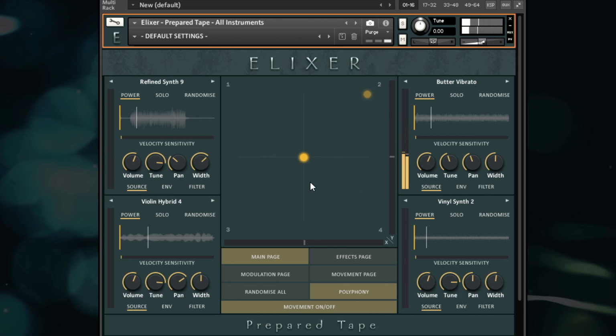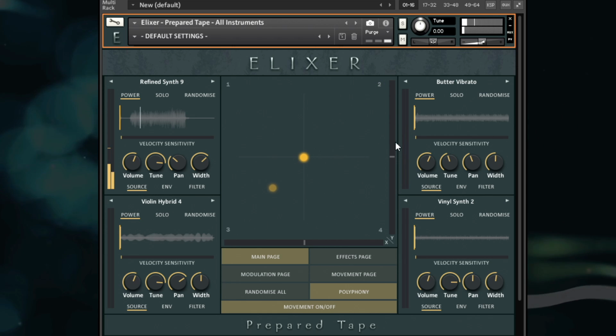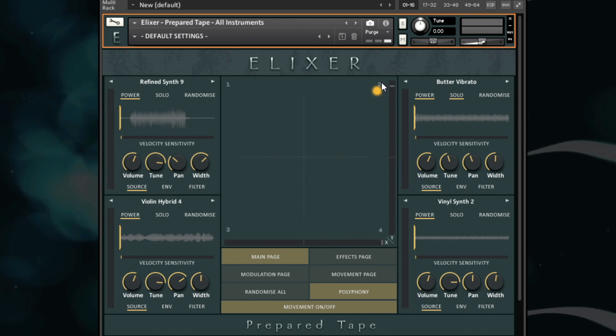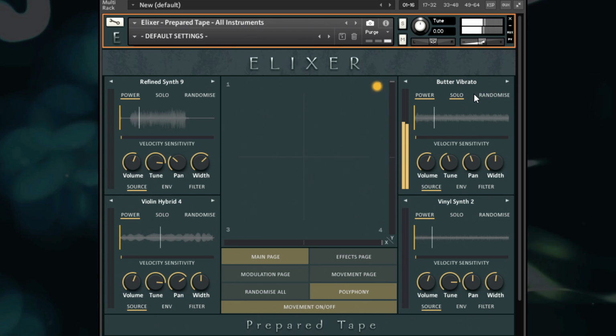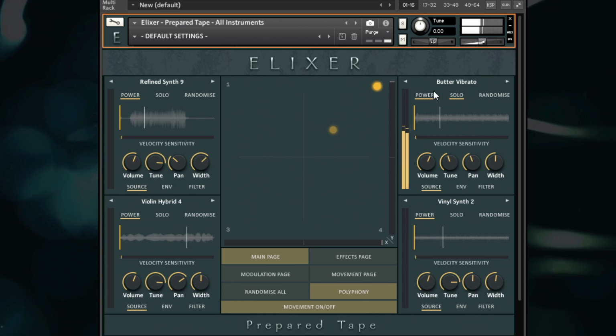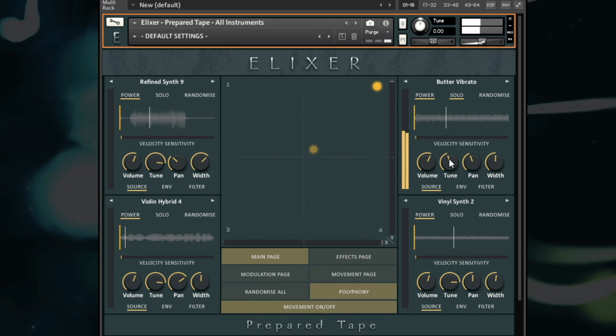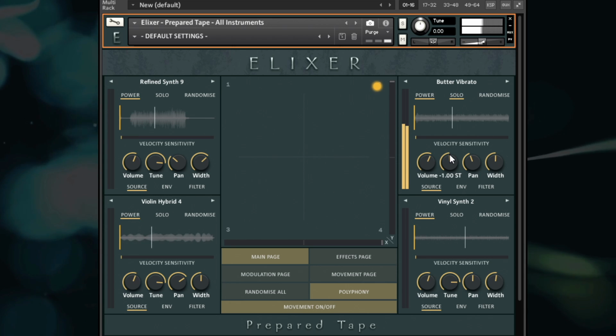Now you might think that the modulation page is on, but it's actually not, because this sound, that's the natural vibrato sound. It is slowed down a little bit from the original audio file.